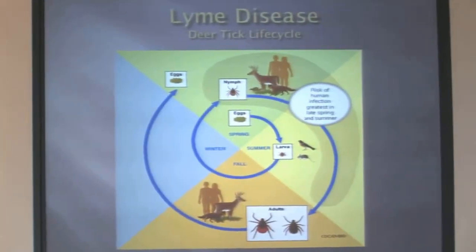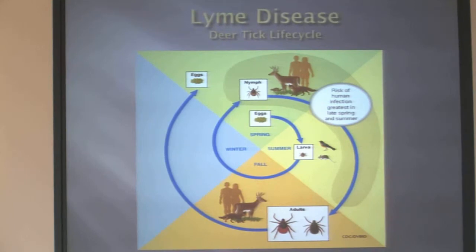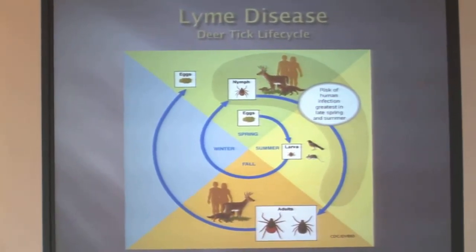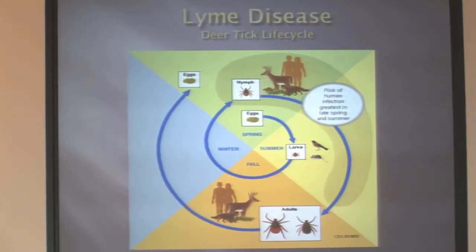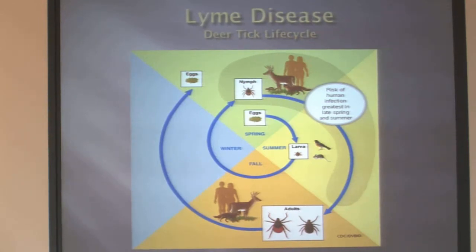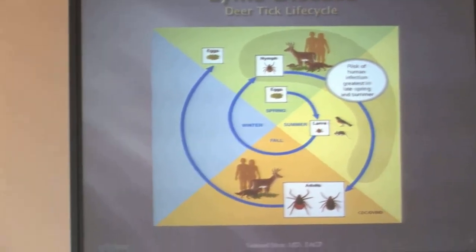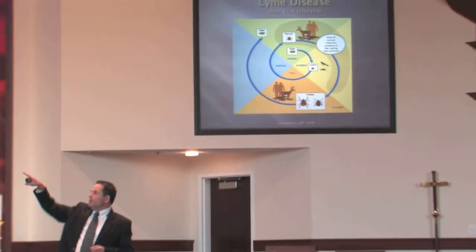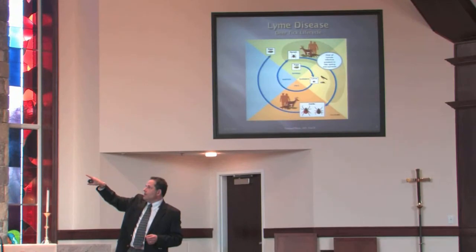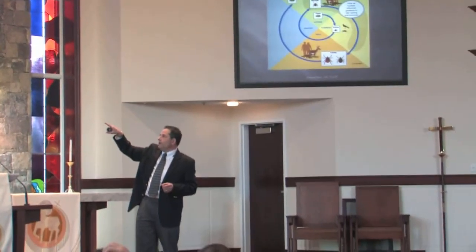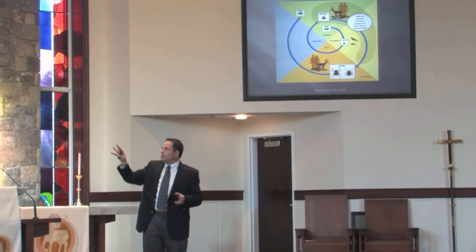Now what I'd like to represent briefly is the life cycle of the deer tick, so you have a sense of what these larvae and nymphs mean, and time of year is important because that can impact your risk of contracting the illness and risk of exposure to ticks. It's a 2-year cycle. Unfortunately, my pointer doesn't project on the screen. So if you look into the center of the picture, you can see that the eggs are in the center in the spring. They are laid by the adult female, and they become larvae sometime in the summer.